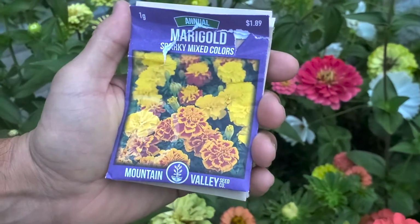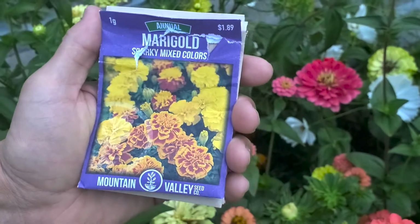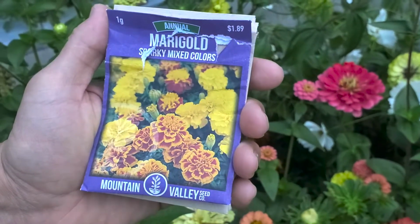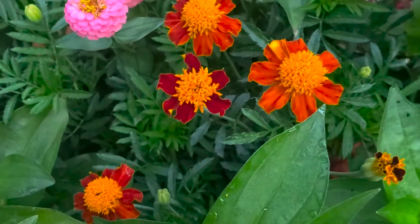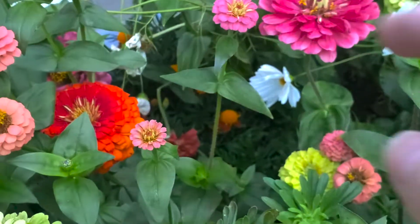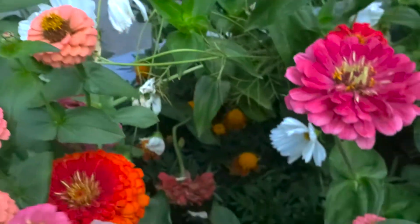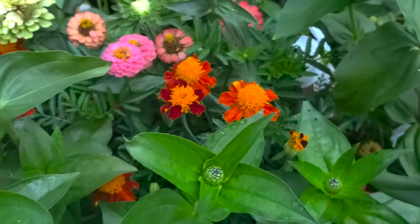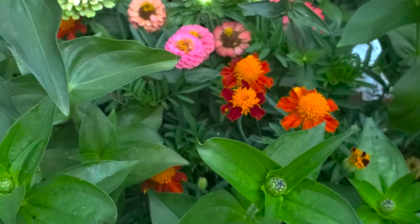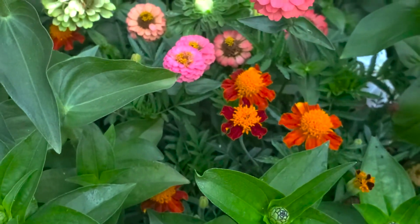These are a little bit older seeds for us. I think we bought these about 2 years ago. I think so, yeah. And we planted them again this spring, and lo and behold, they germinated, and look what we got. Really germinated. There's a bunch, if you can see through the zinnias, right down in there. And we decided to use these as more of a cut flower versus putting these in a tomato bed or any other type of vegetable.